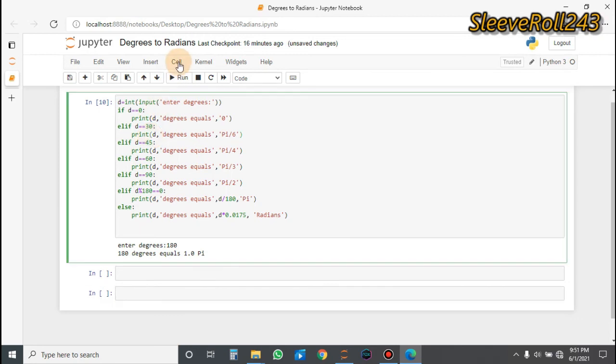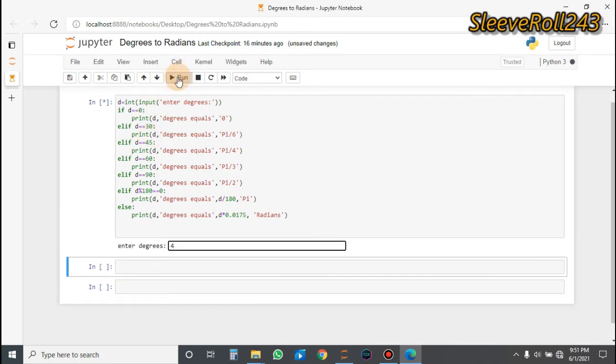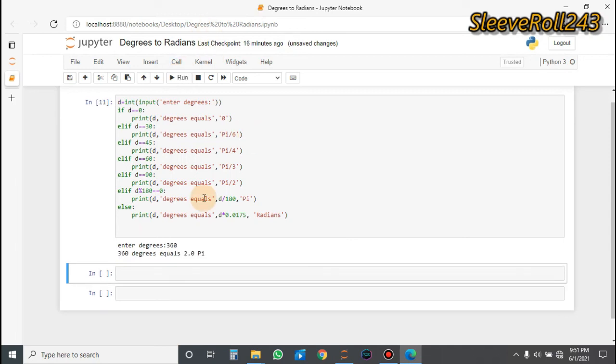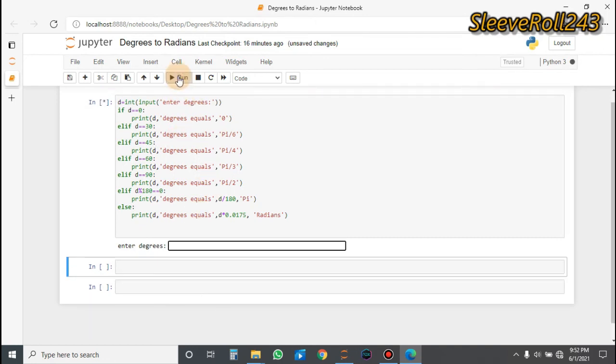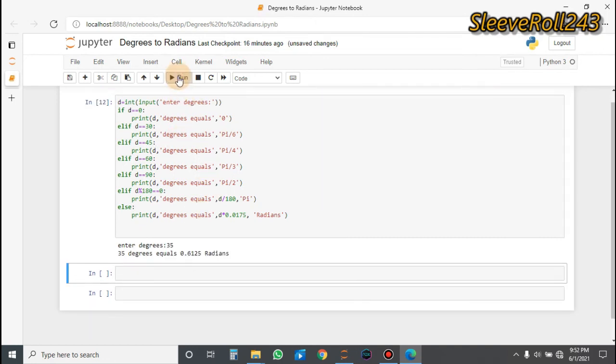Let's run this again with 360. It should be 2 pi. Let's run this again and put 35. This will be equal to 0.6 radians. It is not showing pi because it is not easy to simplify it to pi.